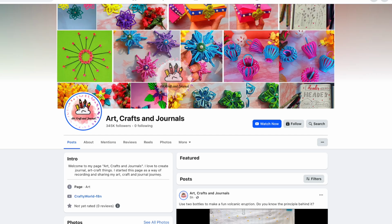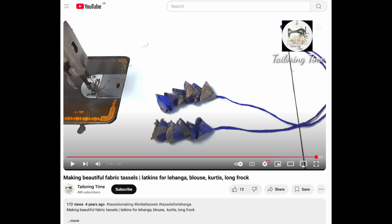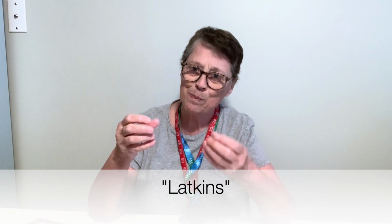Now pipe cleaners are becoming something big too, and there's one called Arts, Crafts, and Journals, making baskets out of pipe cleaners or flowers or all kinds of stuff. Another one was Latkins, and what they are is folded, almost like a tassel, but made out of cloth, and they're called Latkins.